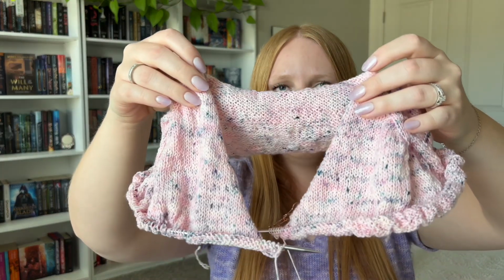And let me show you where I'm at. So I have just barely started, and this is a contiguous shoulder construction, I think. It doesn't exactly say in the pattern, I don't think, or maybe I missed it, but it's unlike any other construction I've ever seen before. But I'm really enjoying it.